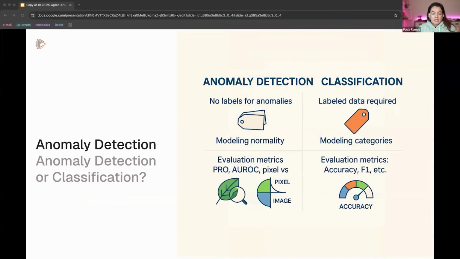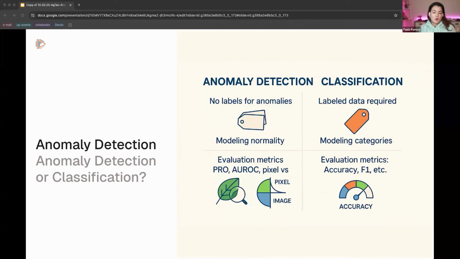But if you are familiar with agriculture and with these kinds of problems in the field, like leaf detection, disease detection, and pest detection, normally we are using classification. I think we also need to be clear about the comparison between anomaly detection and classification.